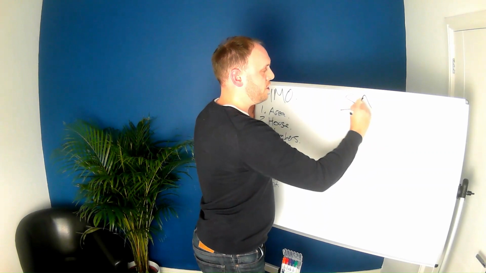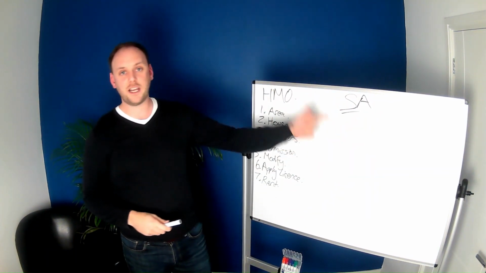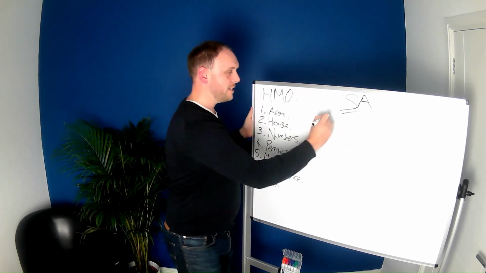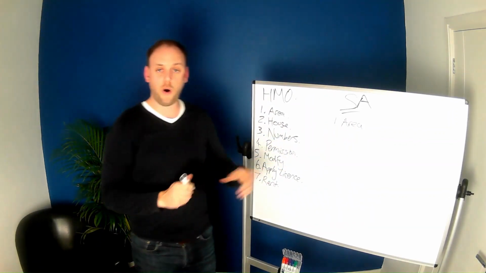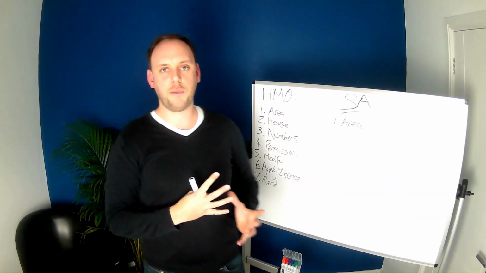Now, the second strategy, or the second way that we can do this, that we want to break down step by step, is our other application strategy, which is serviced accommodation. Now again, we still need to find the right area. We've still got to find the area to invest. But what makes a good HMO area is very different to what makes a good serviced accommodation area.